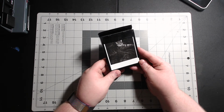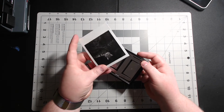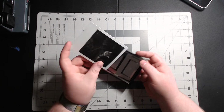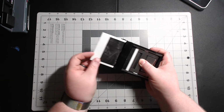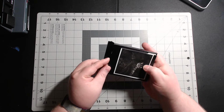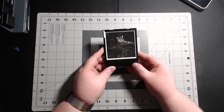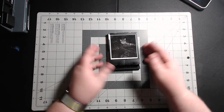and there you go. If you want to use it as a photo frame, I've seen that before too, you do it backwards. Well, that was backwards, sorry. Put it in the proper way. And see, now you've got your photos framed. So you can always do it with it too.